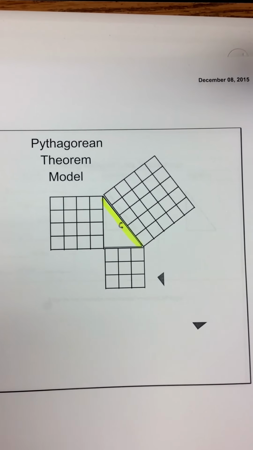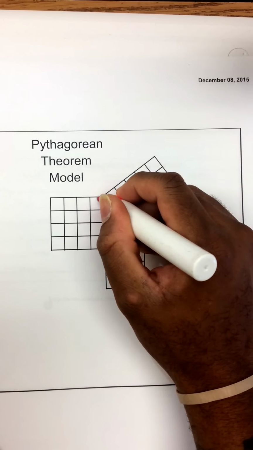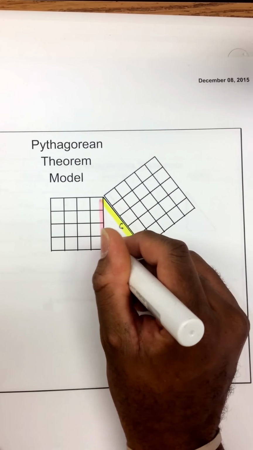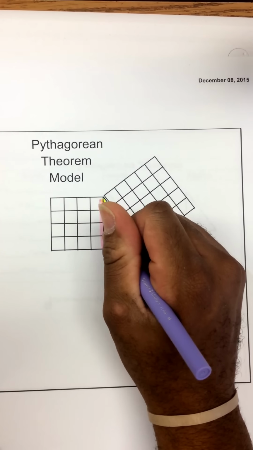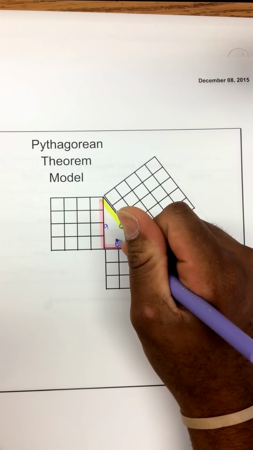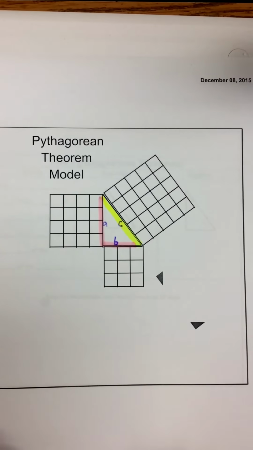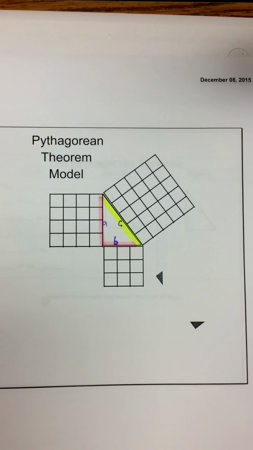And then we have the legs. And the variables associated with those are A and B, and those are interchangeable. The one that will not be interchangeable is the one for the hypotenuse. So you always have to have the correct one for the hypotenuse. It always has to be C. So that's something to keep in mind.